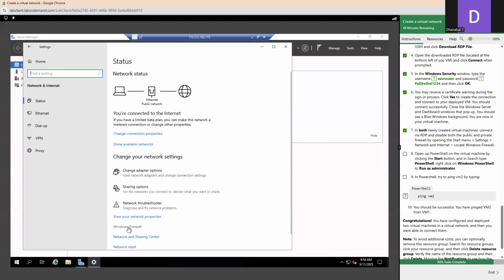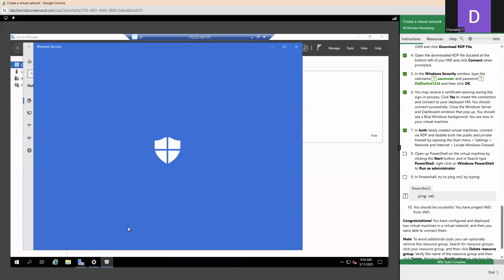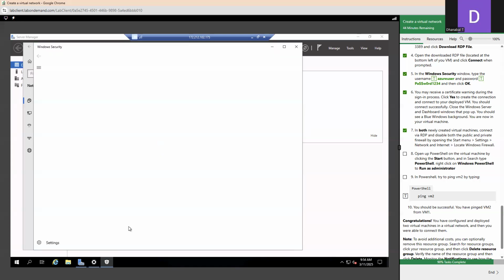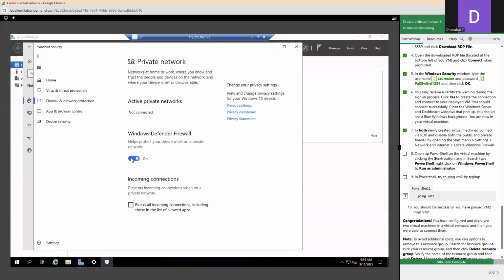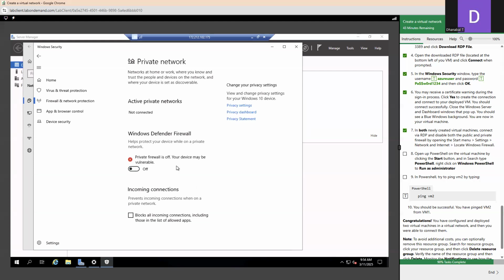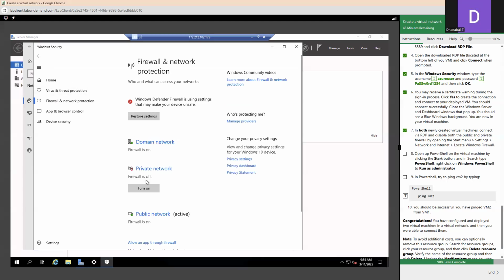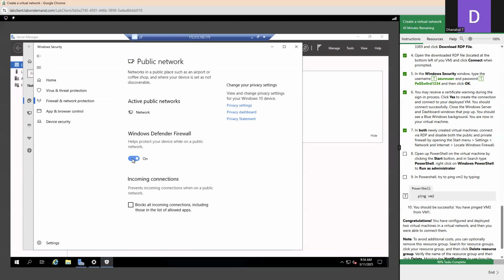The Windows firewall. For both public and private network, turn it off. So select the private network, turn it off. And again, go back, go to the public network, turn it off.